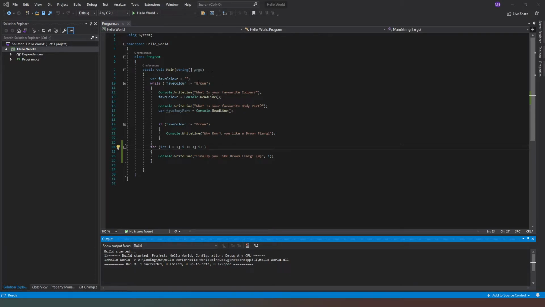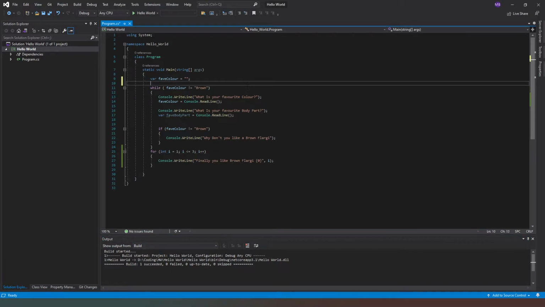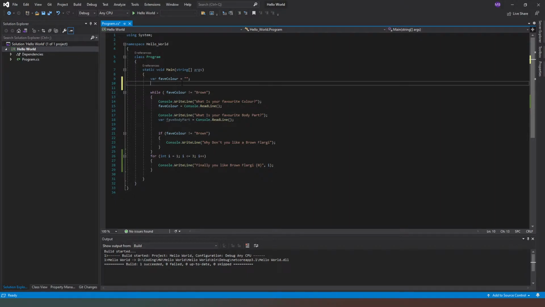So what we need to do here is add a couple of lines after where we've identified what fave color is, and we're going to create a new variable. It's going to be var flaggyNumbers, and it's going to be a new, which means we're creating a new instance of an integer array like that.